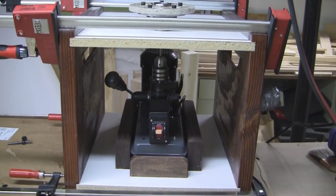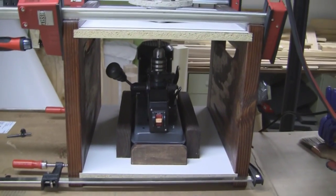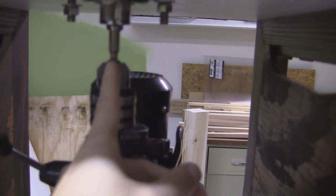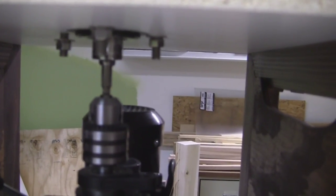So the pottery wheel seems to still be working. Right now I have it all clamped up because the glue is drying. As you can see here, the motor still works, still spinning. There's still a little bit of a wobble going on here because this center shaft is slightly off from the chuck. It's slightly to the left here, so I'm going to have to re-drill these holes and shift it a little bit, but that shouldn't be too bad.